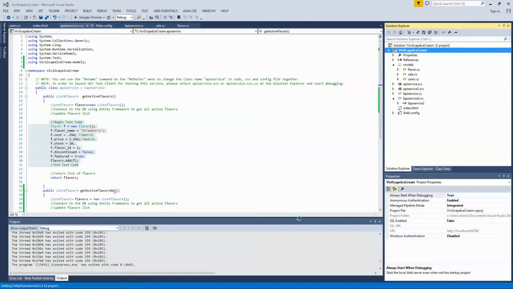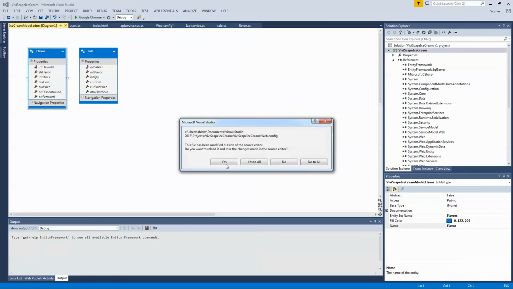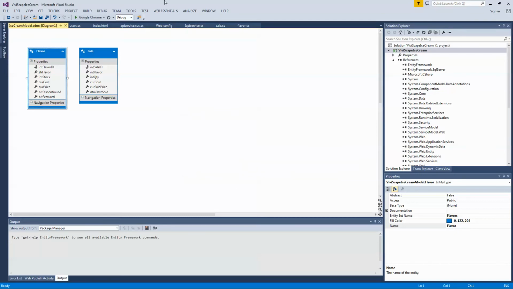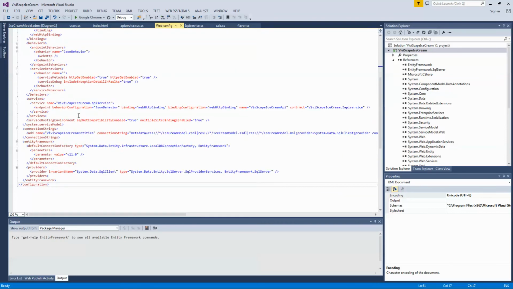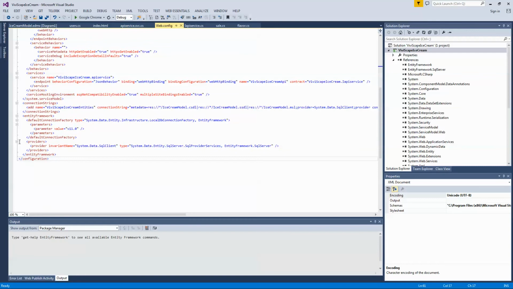Okay. It's going to generate the file for us. Okay, there it is. I have the web config open, so that's why it's asking me to save it. Typically, if it's not open, it won't do that for you. So, since it did, let's go and look at it real quick. What it added was our providers for the SQL client, and here's our database connection, the one I told you about. So it plugs that in here. Okay, so now that's in there.